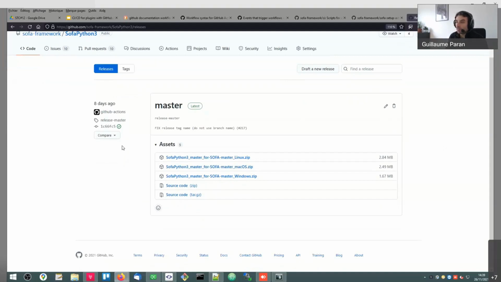Once you understood how to do it once, you just have to do it from the farthest plugin in your dependency tree. You do this one first, and then you go up and up and up until you have your big plugin that is depending on everything. And this one should be able to get some binaries. Yeah, okay.